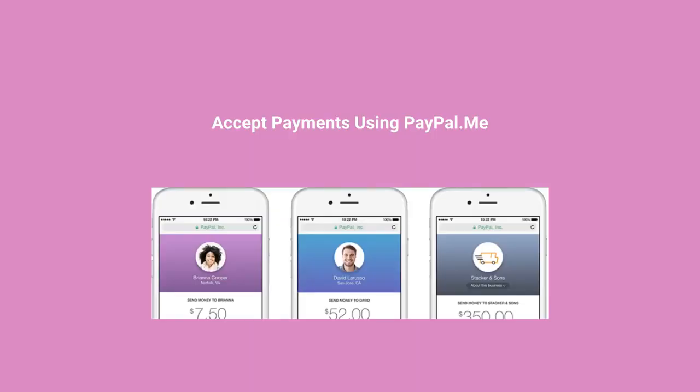Just a quick tip that I want to mention is to accept payments using paypal.me. This is the one I use. It's really easy. I've included a link down below, but you can just Google paypal.me. If you want to feel secure, because obviously it's PayPal, it's just really easy to get people to pay you, which is great. So let's discuss some extra little tips here, and apologies for those sirens, but we're going to keep going.